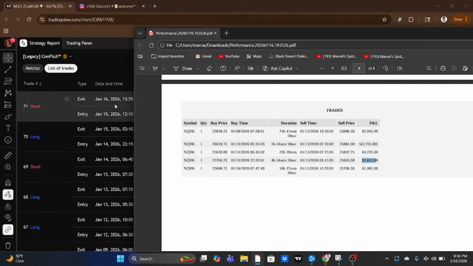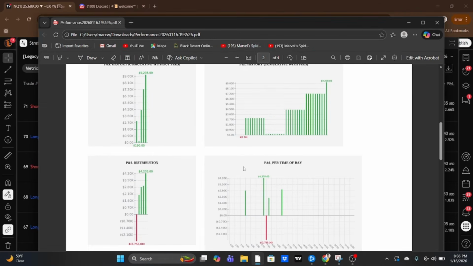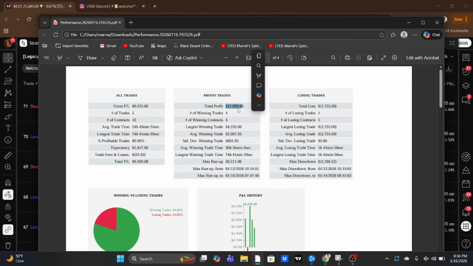See, this was January 16. Oh, my bad. Actually, oh no, this was reverse. My bad. So January 16 down there. See, January 14, took the trade. Two trades on January 14, and then January 13 right there. So I ended up with $11,000 in profit this week with only one losing trade, won 4 out of 5 trades. So I ended up getting over $9,000 in profit just this week alone.